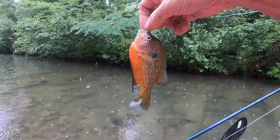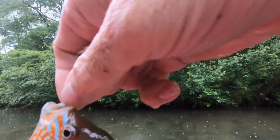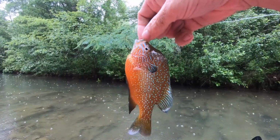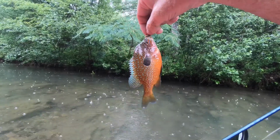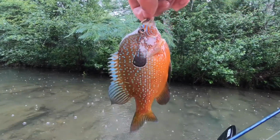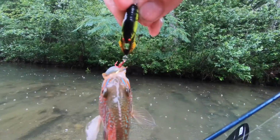I believe that is called a long ear sunfish. It's got that little tab coming off its gill. It's a little bit longer. Obviously that's why they call it the long ear sunfish. Just a beautiful fish right there on the Rebel crawdad.